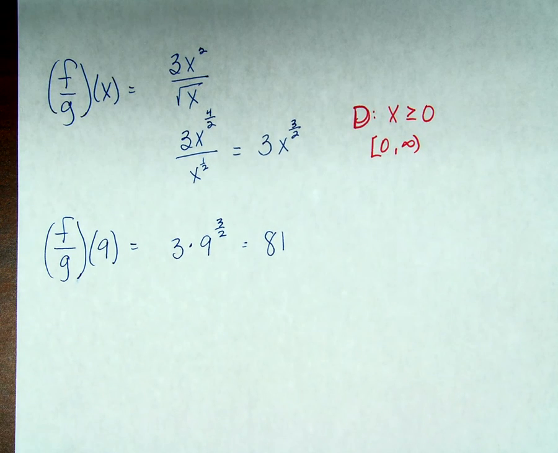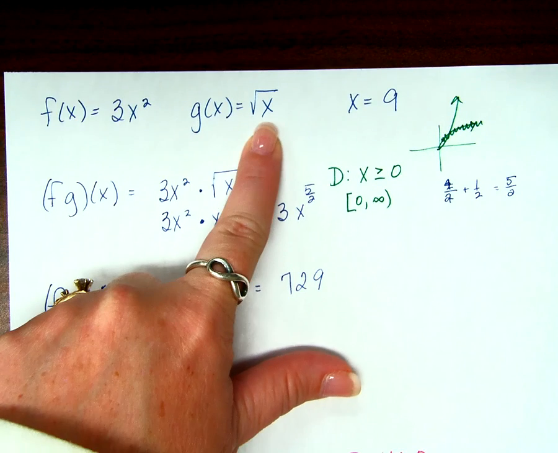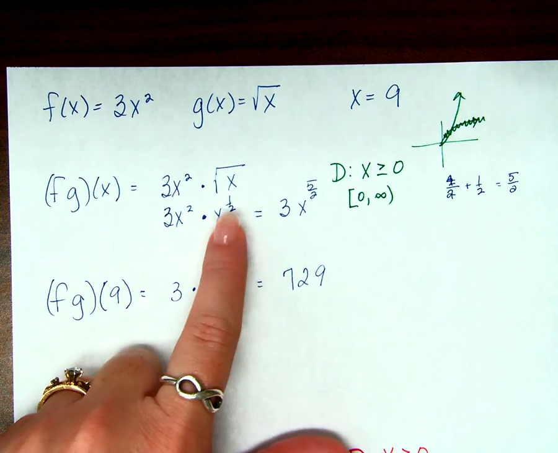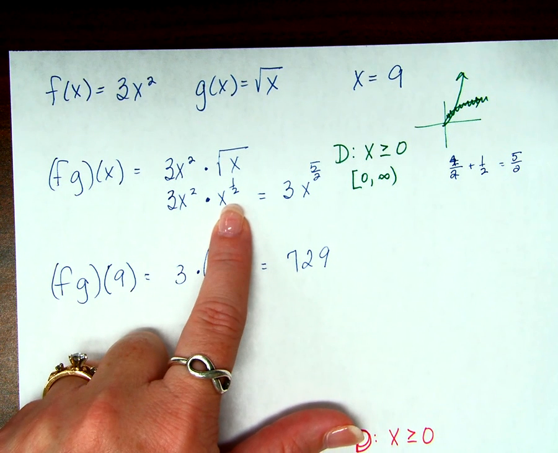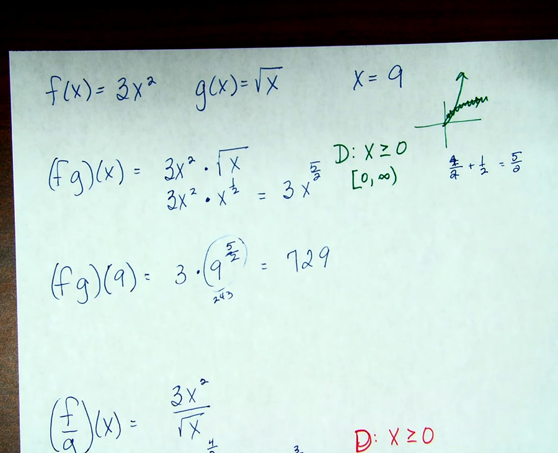Any questions? How do you feel about this? Good? Okay. This is function operations with rational functions. All of them weren't written as rational functions. This was written as a radical function. But to make our problem easier, we wrote it as a rational function, didn't we? Okay. Any questions?